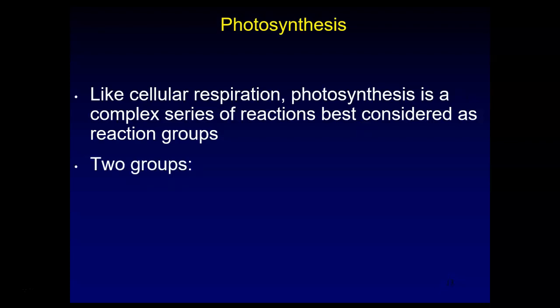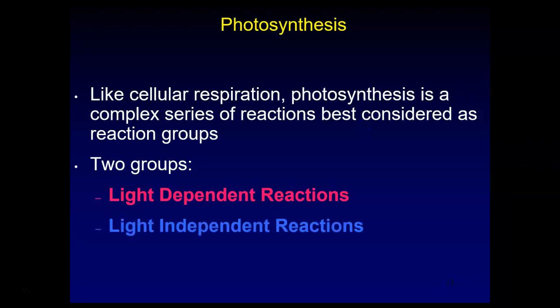All right, so for us, we know that there's 2 reaction groups. There's a light dependent reaction, and then there's a dark reaction, or Calvin cycle reaction, or the light independent reaction. So again, the light dependent, what does that word mean? Light dependent. Absolutely, you guessed correctly. Light dependent means you gotta have light. Light independent means what? Correct. You don't have to have light in order for that particular reaction to proceed. So let's dig in just a little further.